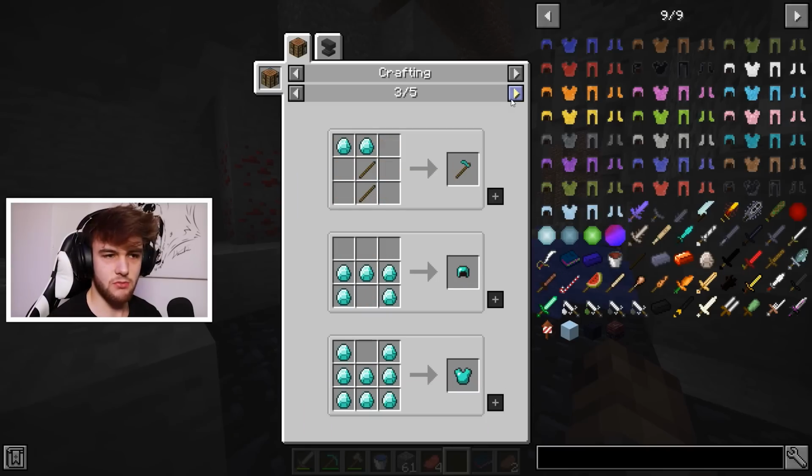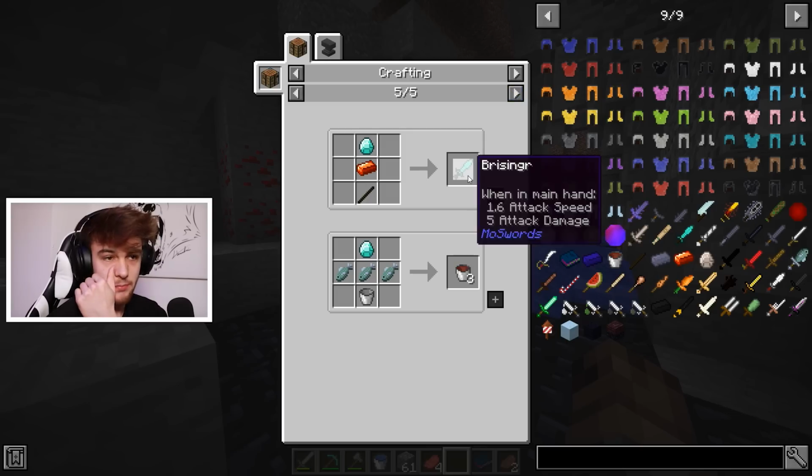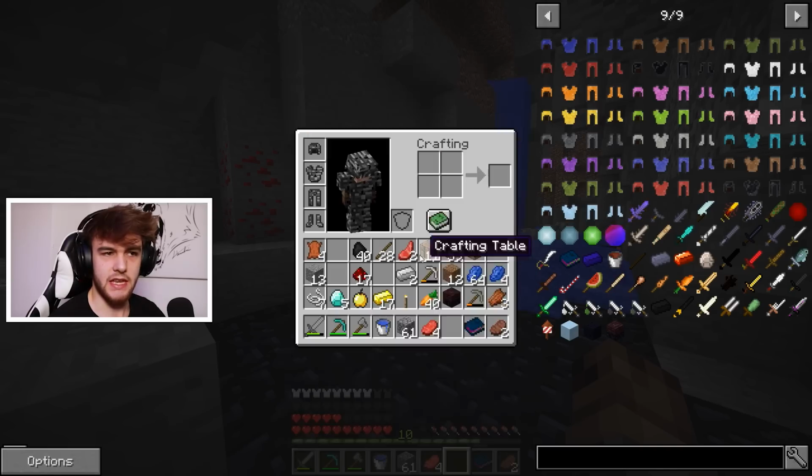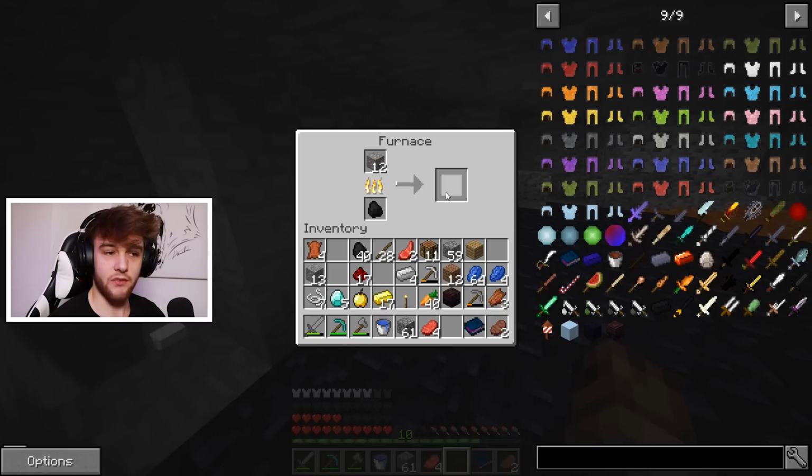Can we make diamond any special diamond swords, maybe? Okay, wait, so we can make the Beringser, but we need a special stick, and the special stick is needed with raw fish and a bucket, I think. Okay, yeah. Okay, so we might be able to actually make that if we go up to the surface.